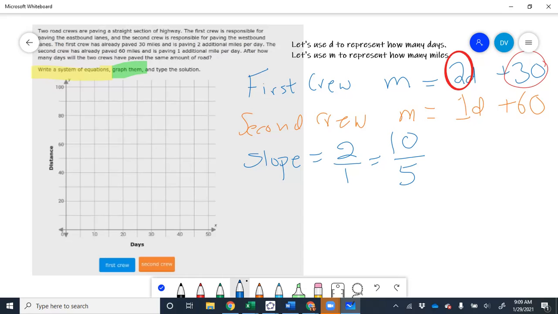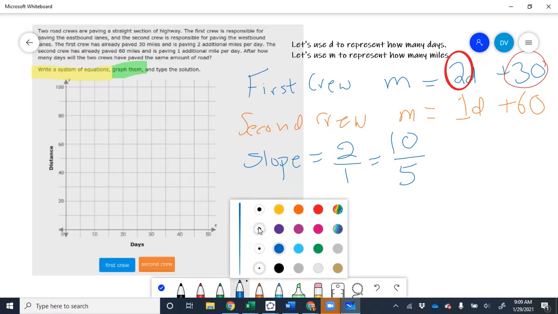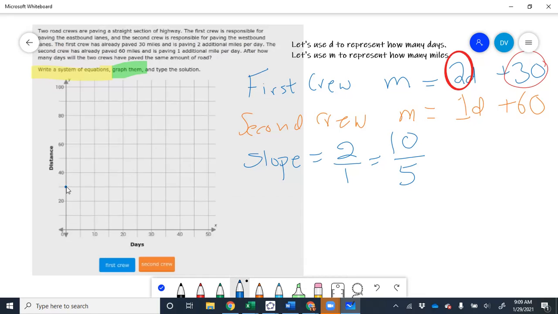On this graph, if we start at 30, let me make a blue dot at 30. 10, 20, 30 would be right there. Could I go up 10 and over 5? It looks like we can, right? I can go up 10 and over 5. That makes sense? So I can do that. I'm going to do that since we can. That'll put a point right here.